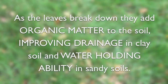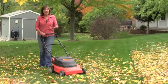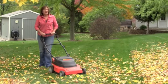As the leaves break down, they add organic matter to the soil, improving drainage in clay soil and water holding ability in sandy soils. It's a great way to recycle a valuable natural resource and reduce your workload. You can further increase the environmental benefits by using an electric mower to both cut your grass and shred the leaves.